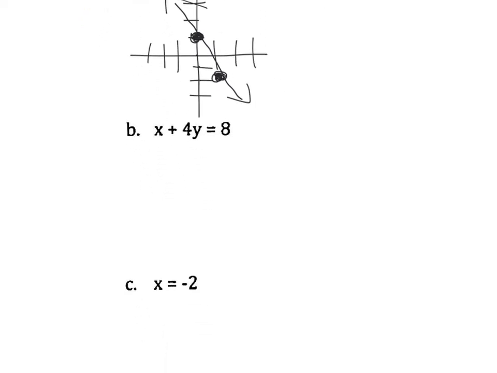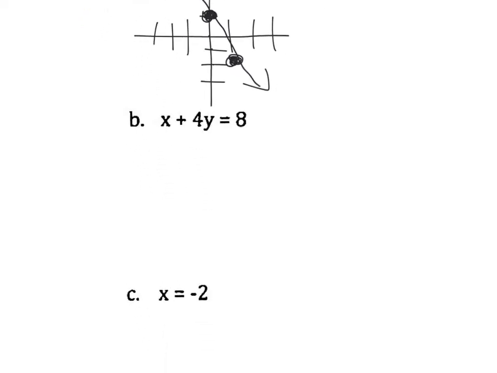Well, now we have one in standard form. We don't have y by itself. So my advice is, if you have an equation that's not in standard or not in slope-intercept form, get it there. And we'll talk about other ways to go about this in a little bit, but for right now, let's just get y by itself. So subtract x.